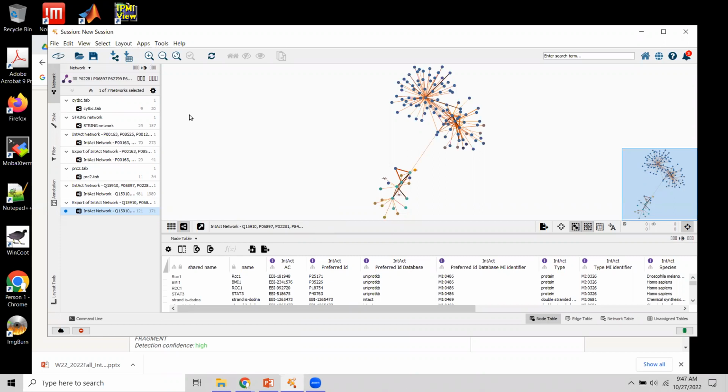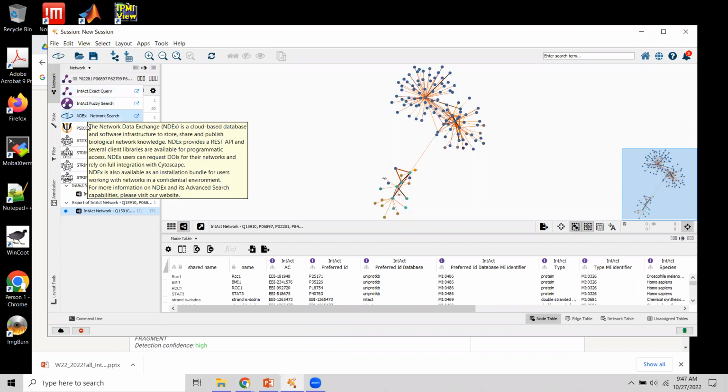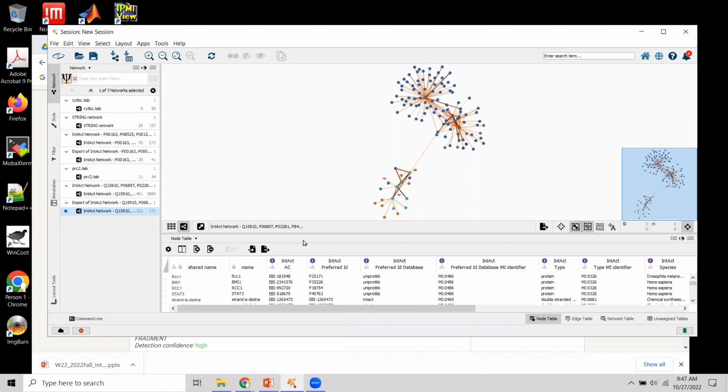Independent of the way we got data in, either from STRING or from IntAct, using the apps or getting stuff directly through PSICQUIC, the next step is typically cleaning up the network we're getting, because some things are either not useful or plain wrong.